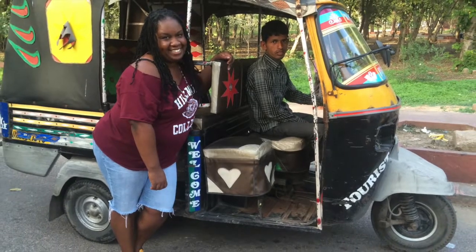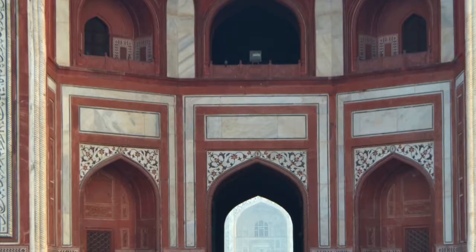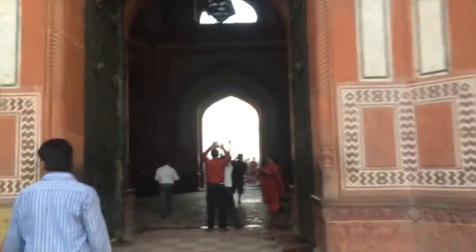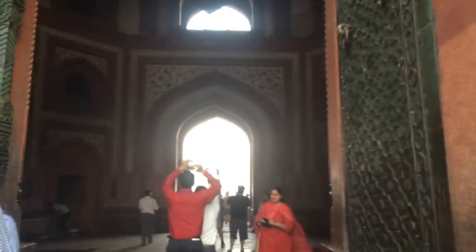And then the day that I've been waiting for my whole life, we get to the Taj Mahal in Agra. And what a sight to behold. Just look. I was so anxious. I walked through and I kept going and I saw it in front of me, but it didn't seem real. And the closer I got, I was just like, I can't believe that I'm really, really here, you know? And all of these people are just walking and it starts to come into place. And even now, it still doesn't even look real.